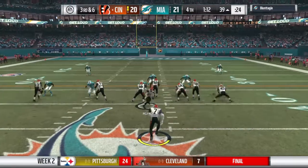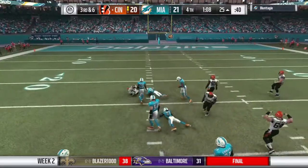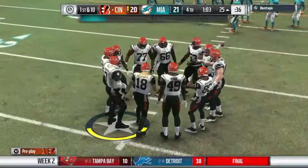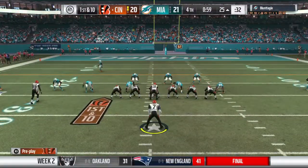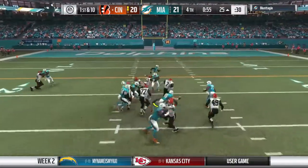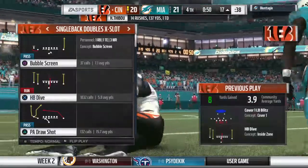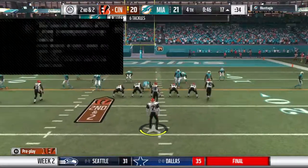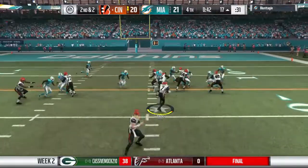Made a terrific play. Now a handoff here to his running back. And he's able to get the first here as he's taken down at the 25. A really nice pickup of 14 yards, and it moves the sticks. I thought guys that were over 30 weren't supposed to run the football this well in the National Football League. How about that veteran leadership? A big-time run combined with some nice blocking by his offensive line, showing that the ins and outs of being a veteran still has his place in this league. His odometer is not totally turned over yet.